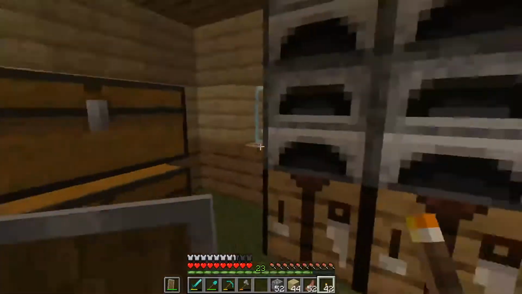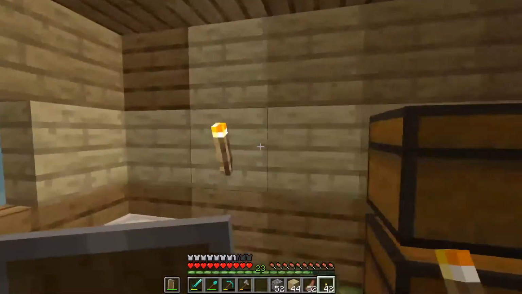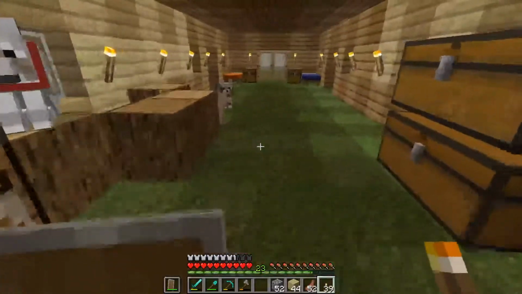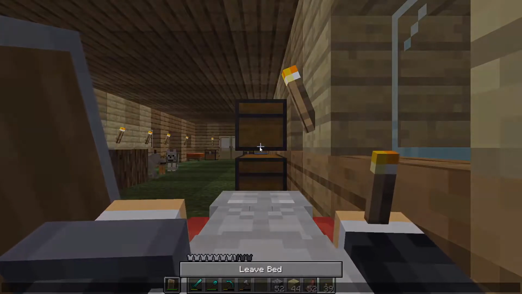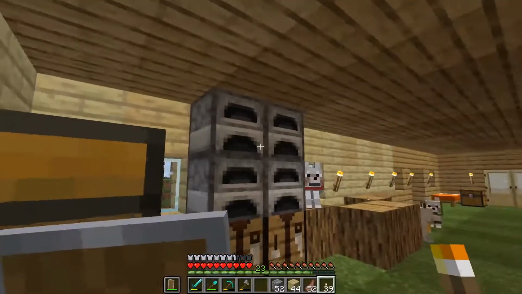And then we don't want mobs spawning in our little cavern, do we? Nope. Go right there in the back. Perfect. Okay, and now we could probably sleep. Yes, the animals, I see you looking at me. Look. Look. We've done it.